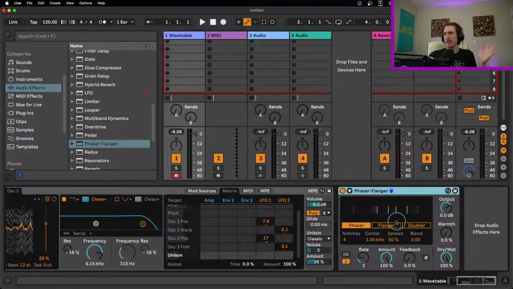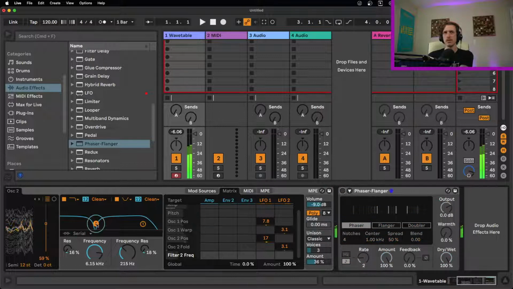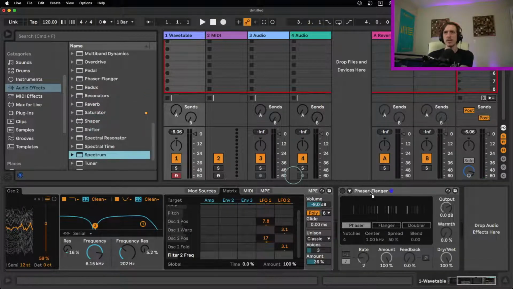So if you're not familiar with the phaser and what the phaser can do, especially for this kind of sound design, it's fantastic. Essentially, just think of it as a bunch of notch filters. So here, if I toss in a notch filter, I just get one of them, right? Which I can then move around to create that kind of interesting sound. And we can check this out with the spectrum analyzer.